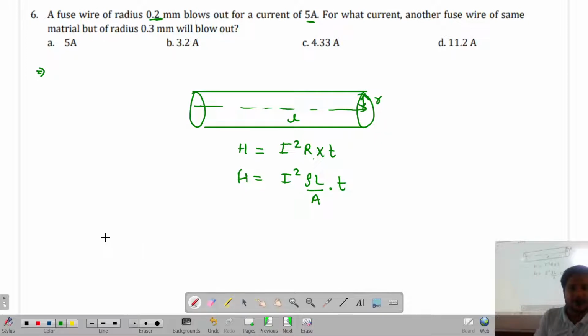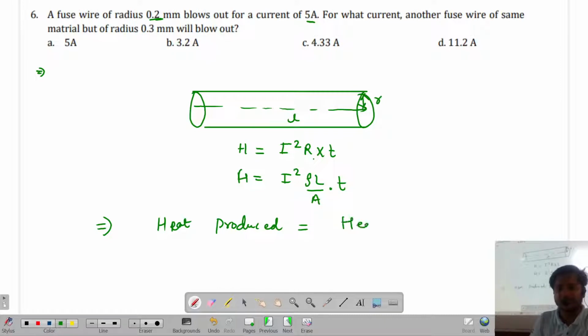Now try to understand how the fuse wire is getting blasted. If heat is provided to it, then the total amount of heat should go out or not? Tell me yes or no. If that heat does not go out, what will happen? That wire will break. Got it or not? So what should happen? Heat produced should be equal to heat lost also. Okay. So let's suppose heat loss is H, but heat loss will happen from where?